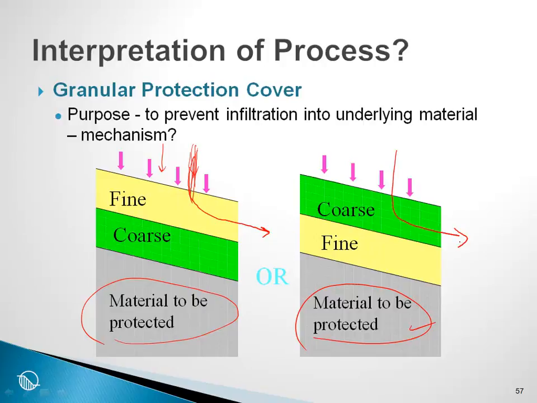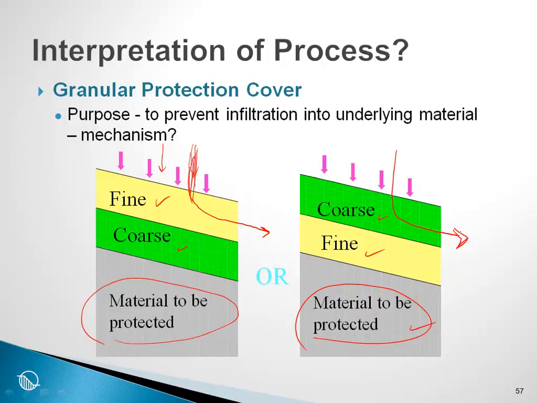And the question becomes, should the fine material be over the coarse material, or should the coarse material lie over the fine material? And intuitively we want to say the coarse material is more open, therefore obviously we should have the coarse material on top of the fine, and that way the coarse material could carry away any infiltrated precipitation. However, the situation is not quite that simple.